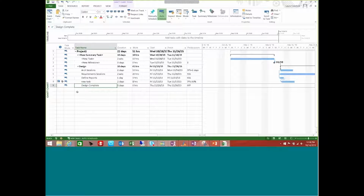But what I want to point out to you is that I typed in the 16th as the date because I needed to finish this task by the 16th. But you'll see that my date did not change here, all right? And that's because what I did is I told Project the task has a finish no earlier than date of the 16th. That was not my intention. What I really wanted to do is say it cannot finish any later than the 16th. So that's one example of why you don't want to type start and finish dates. What Project will assume is it's a start no earlier than or a finish no earlier than. So it's perfectly fine if it finishes beyond the 16th, but it won't finish any earlier than that.